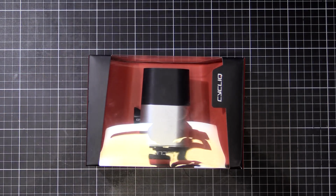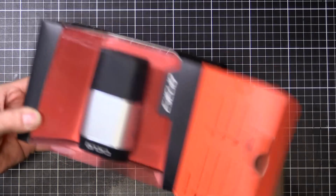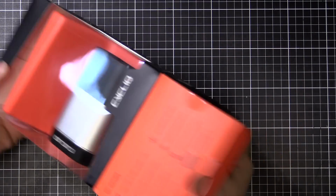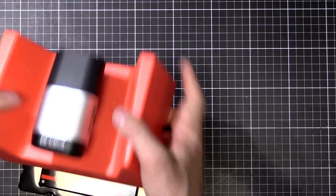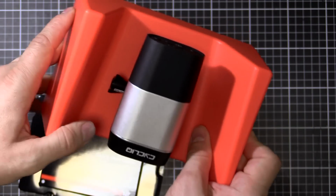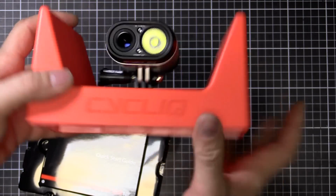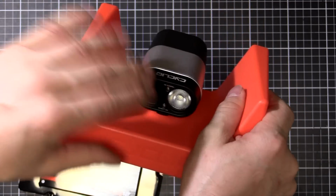I'm not going to do a full unboxing because it's dead boring, but we'll take it out. I've already had this apart and had it out of the box and whatnot. So the first thing is, it comes in a plastic carrier, which is really nice, not just cardboard. So it's going to mean it's nice and strong for shipping, so it's going to come in good condition. It's not going to get crushed or anything.